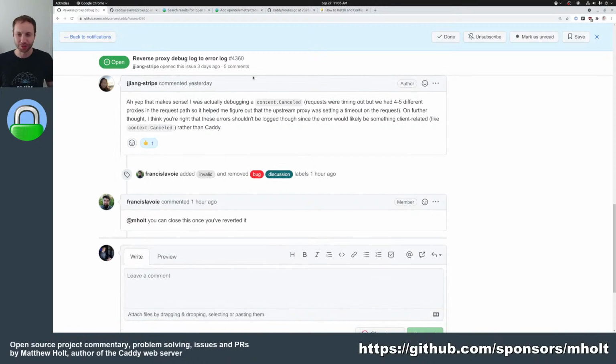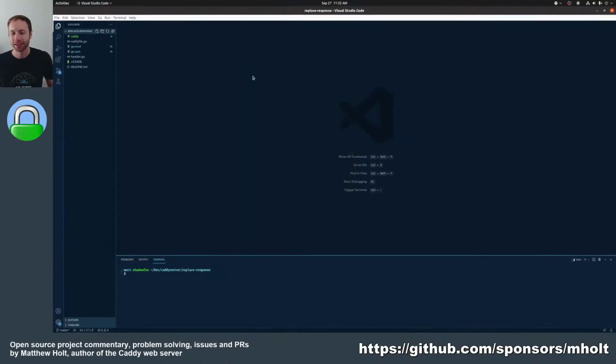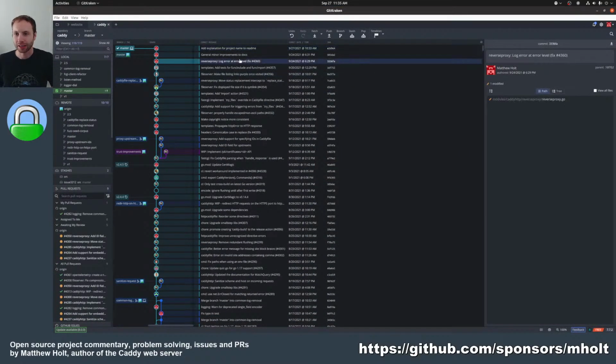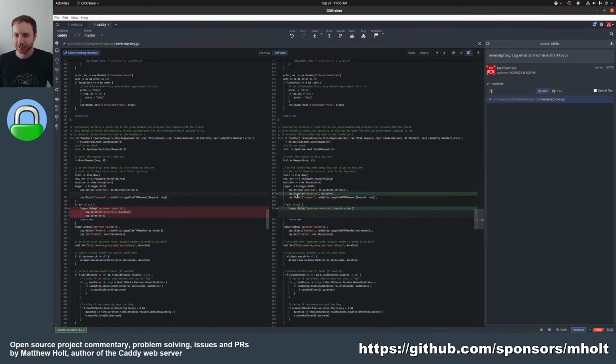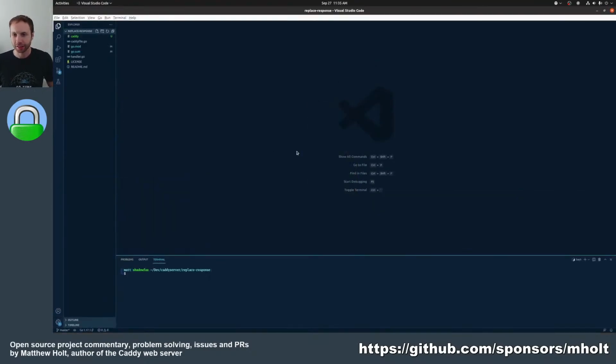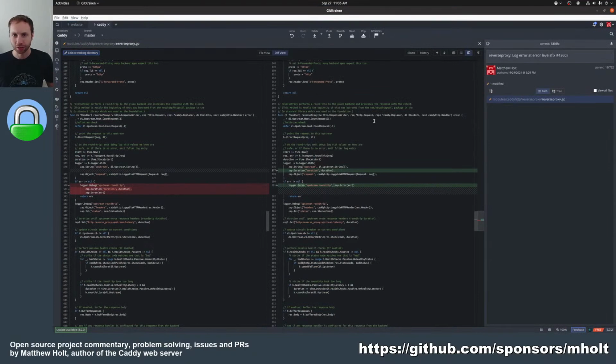Okay, so I need to revert that commit. And I think that's true, although I also moved the duration up here to this logger, which makes more sense because it was getting logged in both places anyway. Or I think it should get logged in both places. So I guess my change to that, let's see, what file is this? Reverseproxy.go.